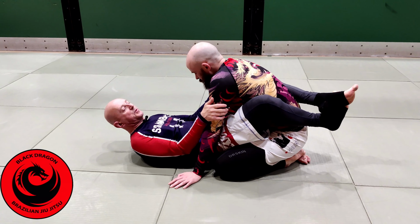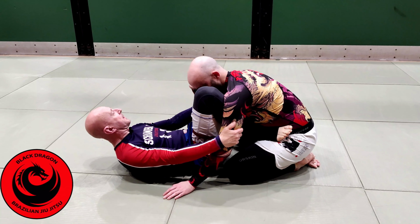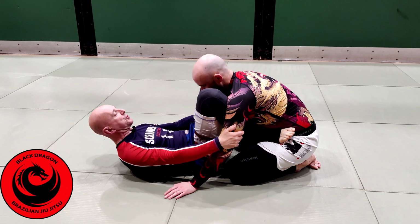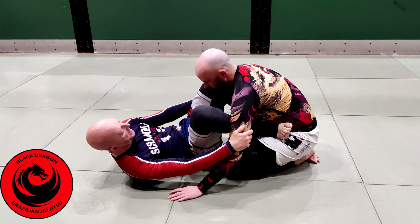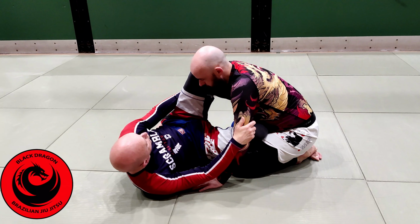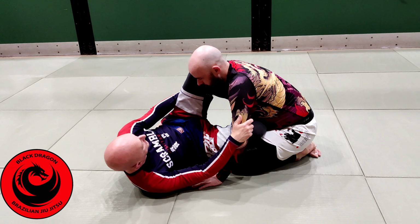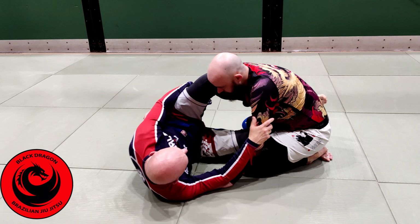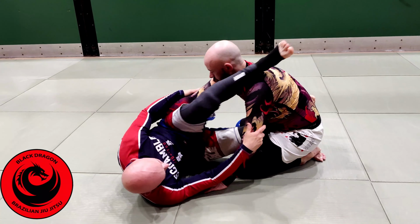I'm going to turn onto my left side and bring my knees, feet on the hip, and I've got both my knees and the shoulders. From that position, I'm going to turn onto my side and bring my right foot in at Carl's right hip. So right foot to right hip. Now I'm going to use that to move my hip away so I can physically keep control of Carl's arm and windshield wiper my foot to the inside.